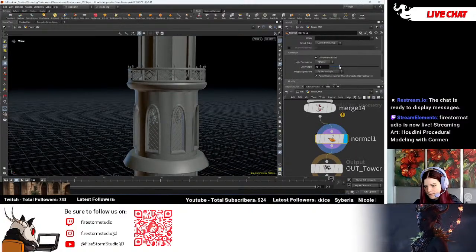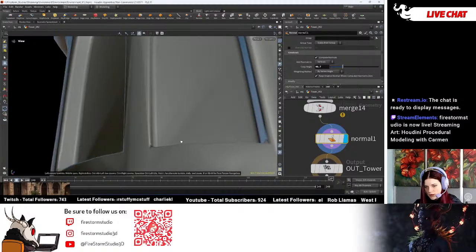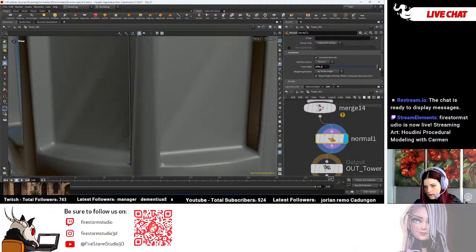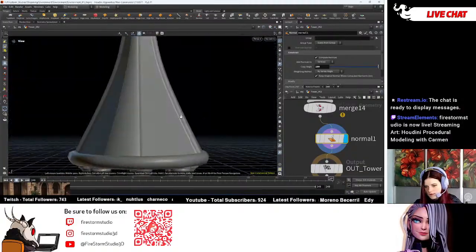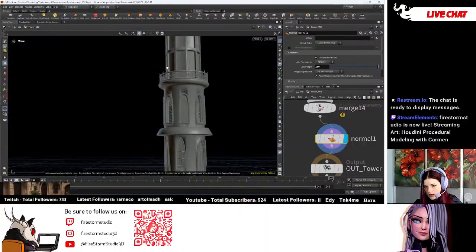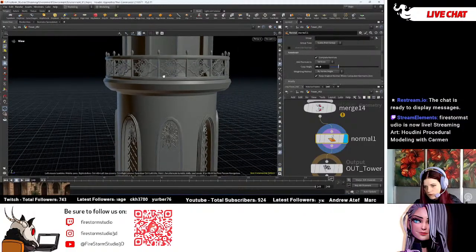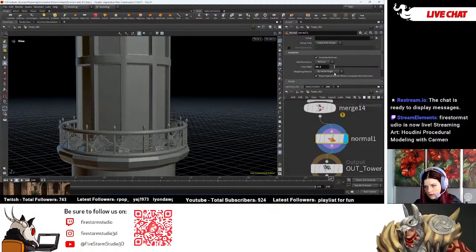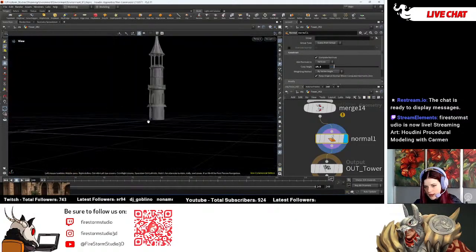Alright. I actually hate what it's doing here. I don't want everything smooth. That looks too gooey. I could just make everything... I really don't like that, but okay, that's good enough.